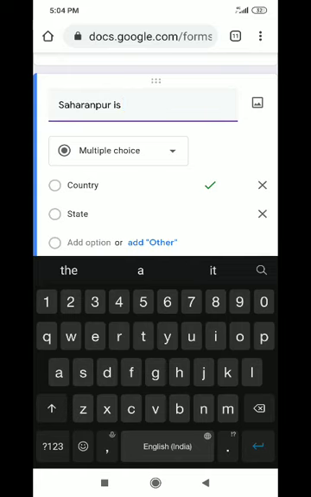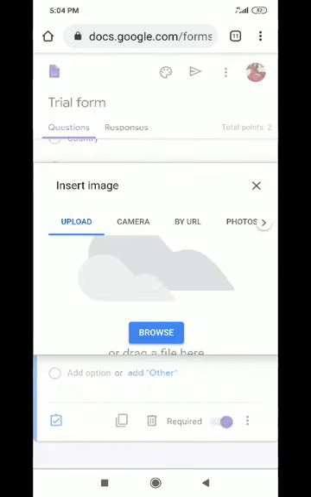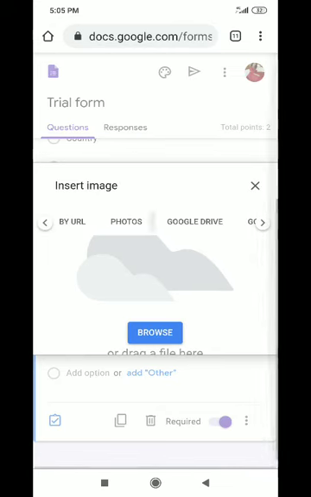Also, if in place of the question we need to put any image, we can do that also. On the right hand side there is an image option. If we click on that, then we get the same option, right? There is image. See, this is the image. Insert image. From wherever we need the image, we can insert any image there, right?